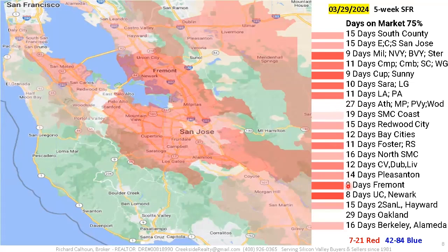And you go over into Alameda County and you're selling in 1 week in some of the areas and then 2 weeks in the others. Basically a pretty aggressive marketplace. You go anywhere else in the country, and if you told the sellers that 75% of you would be successful in selling in 2-3 weeks, they would think that'd be pretty darn good.